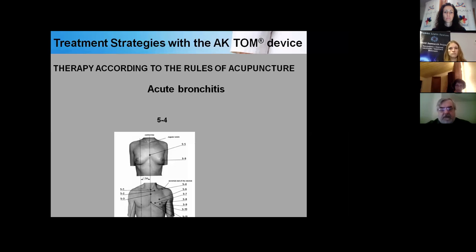Asthma is often a very intense reaction of the immune system against influences from outside. Especially in spring, you have a lot of pollen in the air, and you have an immune reaction of the bronchial system. Of course, in this case, it doesn't make sense to use the program 0.5-5, because if you are activating the immune system, it will be overactivated, and it will be bad for the asthma reaction.